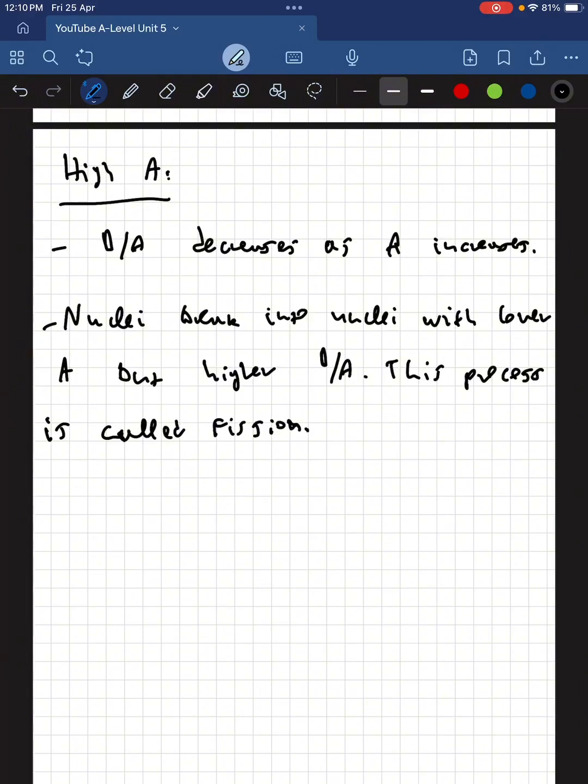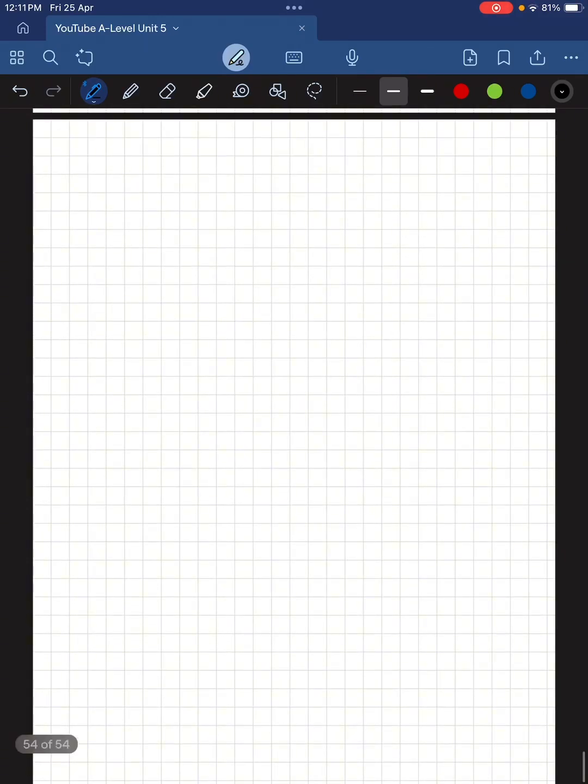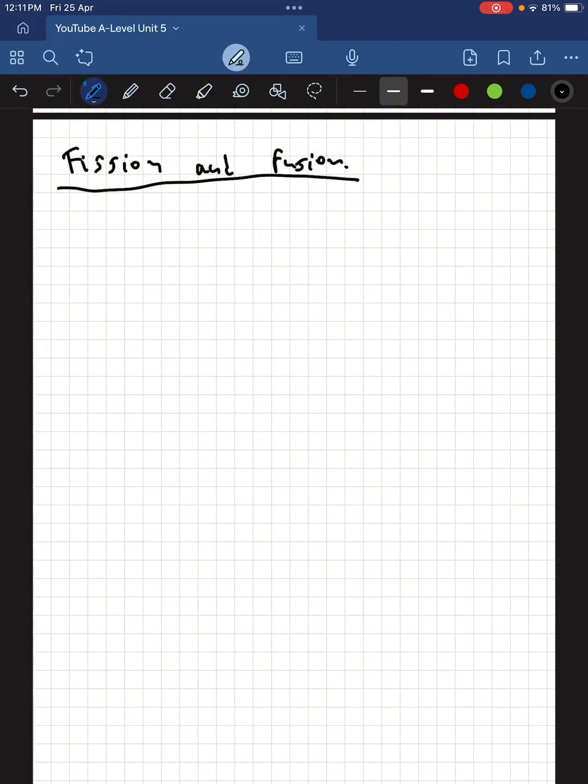Now, let's move on and talk about fission and fusion, okay? We already talked about it, but here I want to make it more mathematical, and tell you a few trivia information that I find cool, and it's also something you need to know. So nuclear fusion, let's start with fusion.